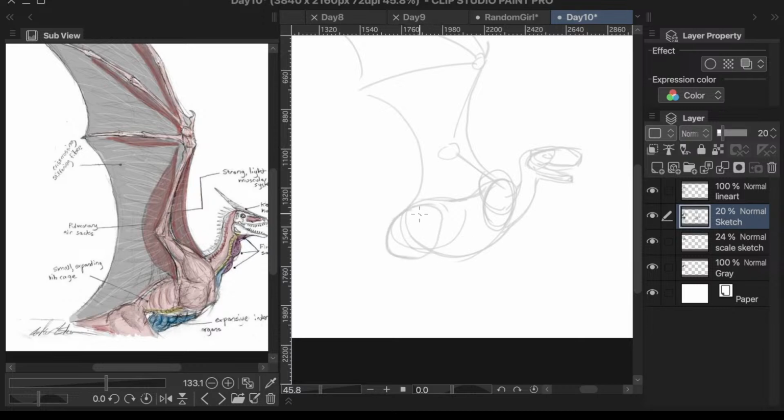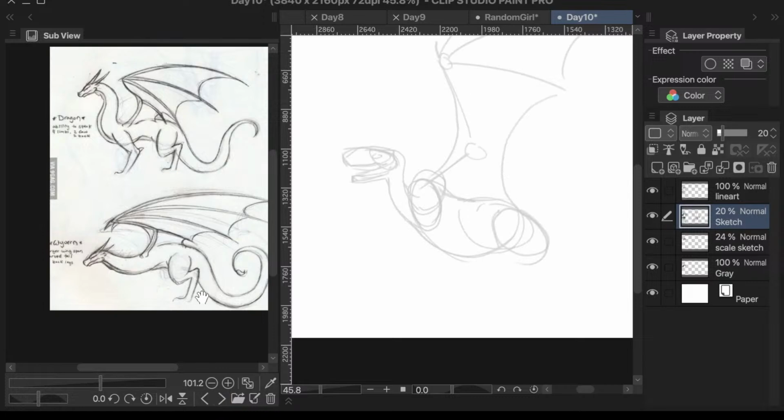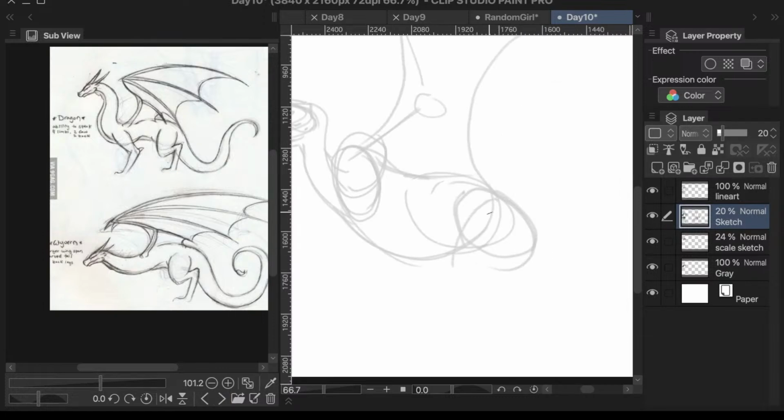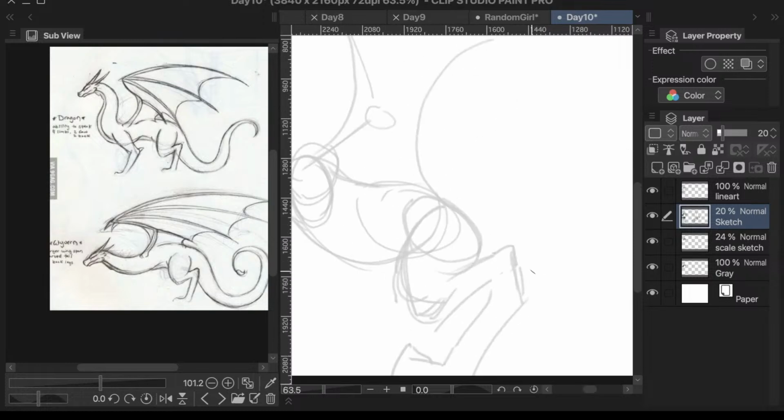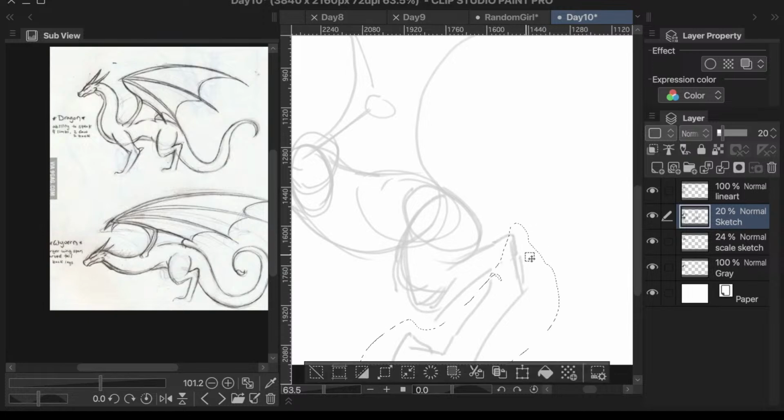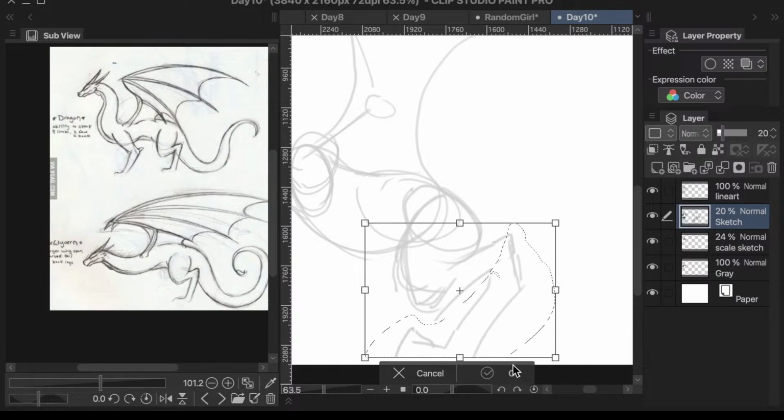There's no reference for the hind legs, but I can attempt to draw them anyways. Let me see if I have a good one. Like this one. Its legs bend forward like here. Actually, no. I think it looks more like this. It just bends downward, and then bends back, then down forward again. Like this. This might be a bit big, so let me resize this.